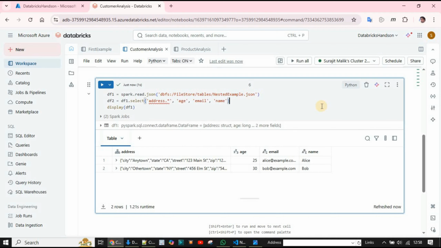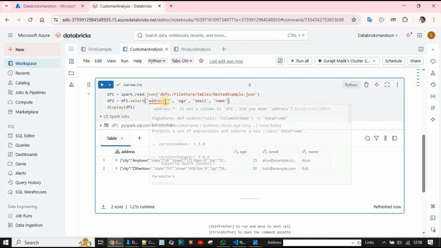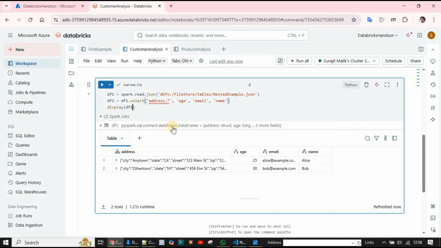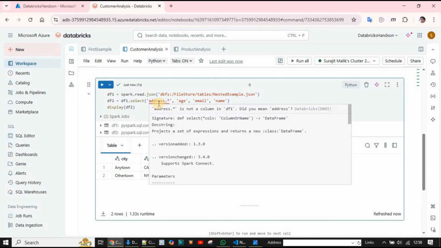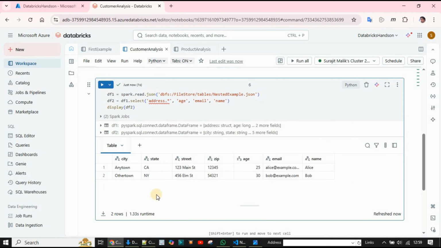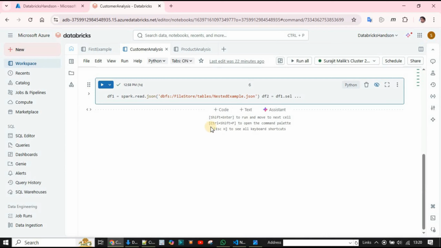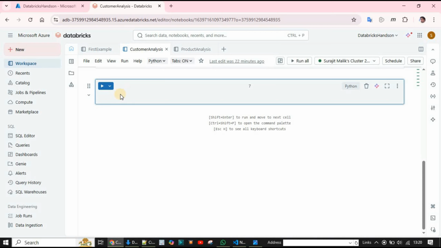And now I will select those city, state, street, whatever we have, in separate columns, like df1.select address.star, and I will display the df2 data frame, and you can see we have all the fields in our table structure. We don't have any nesting. So that's how we can handle the nesting part in a flat table.